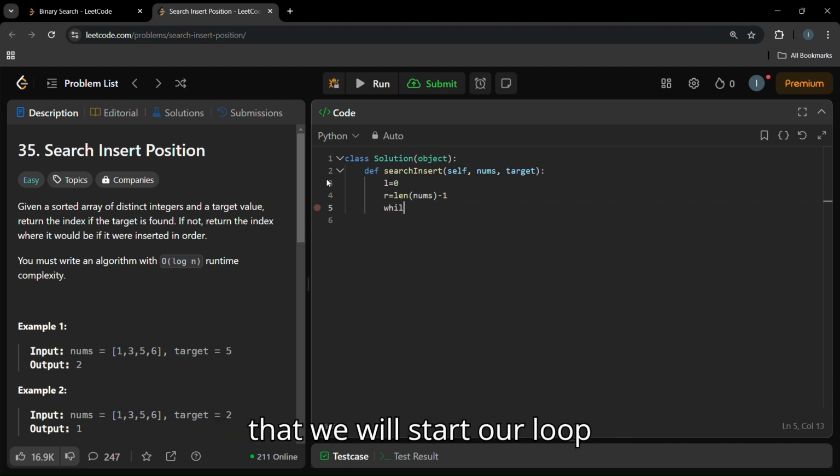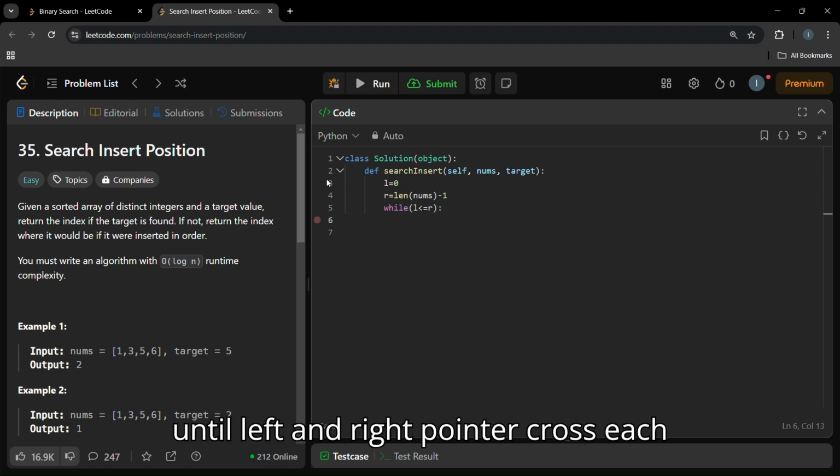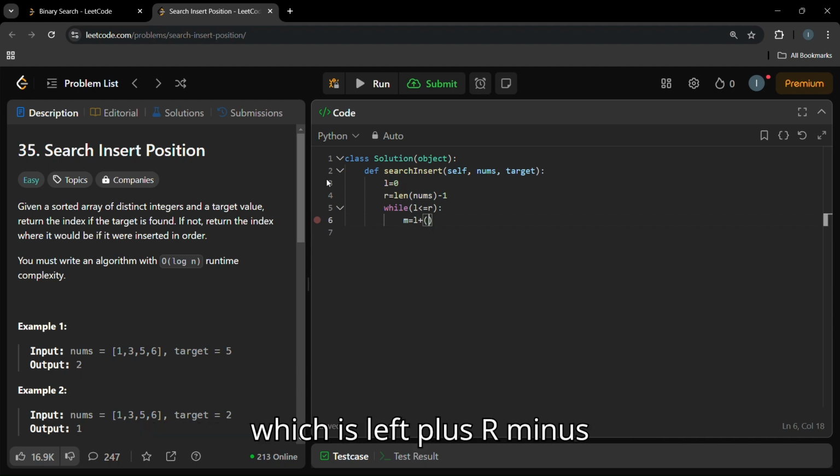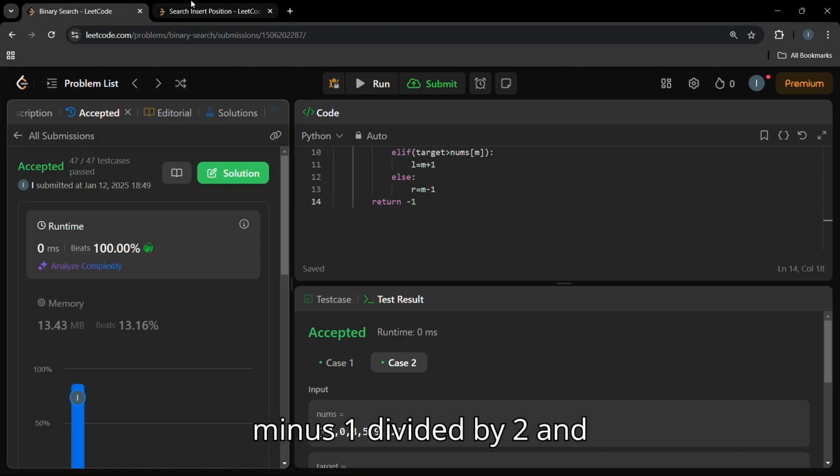After that, we will start our loop until the left and right pointers cross each other, and then we will find the mid value, which is left plus r minus l divided by 2.